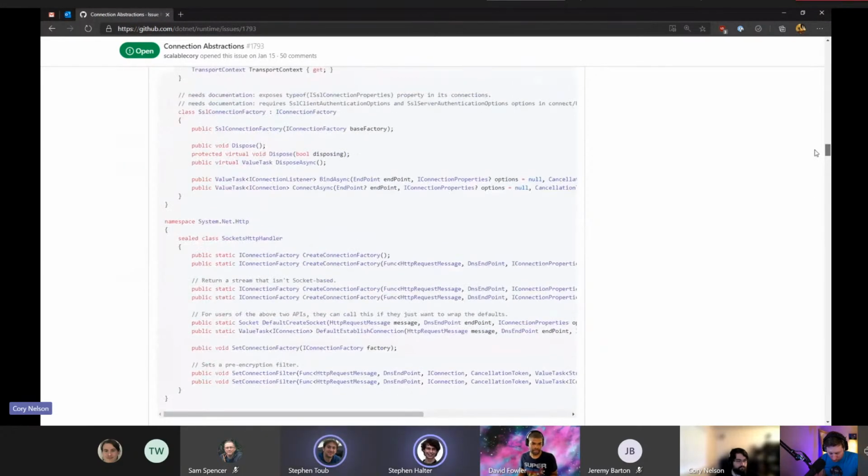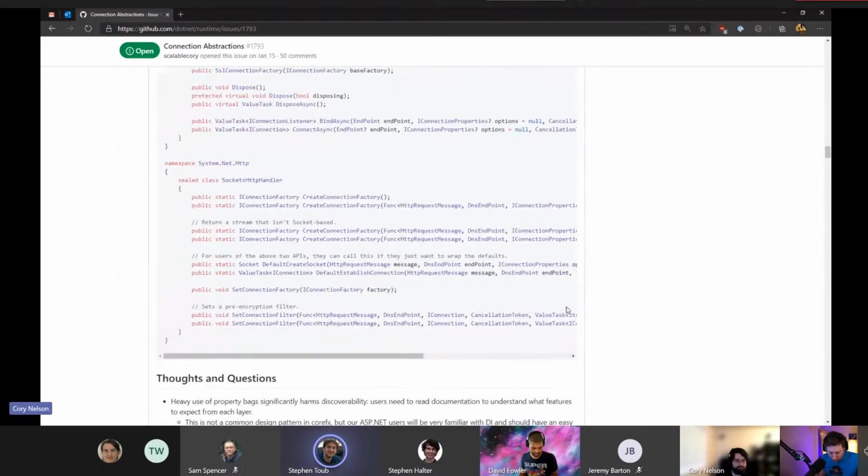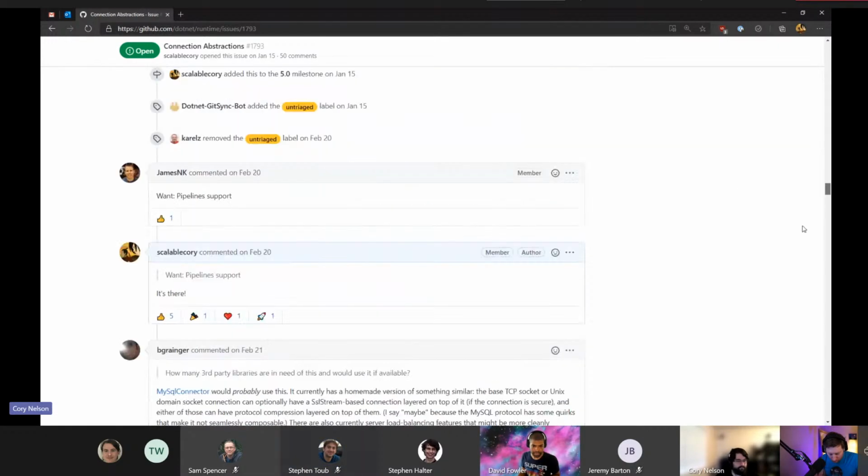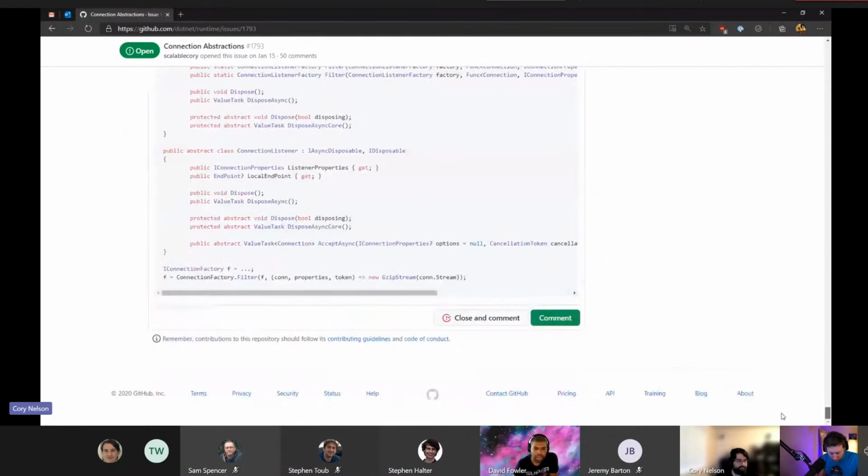My comment is the obvious comment, which is if we're not going to use it and we can't find a use for it with all of our uses in either Kestrel or Sockets HTTP handler, and we're having a hard time describing it and figuring out how it should look and be used, maybe we punt until we get more data. Yeah, I think we could reasonably do that if we want to start off a little conservative here.